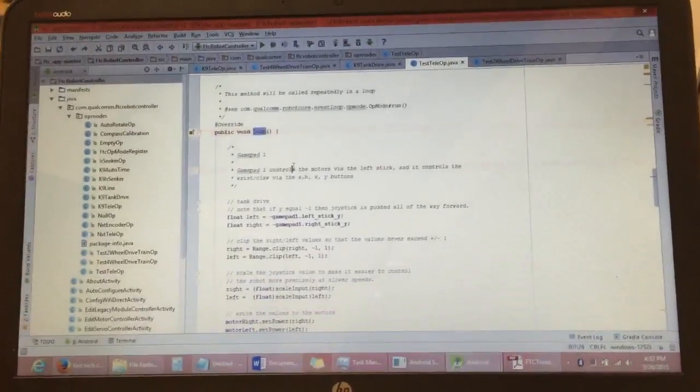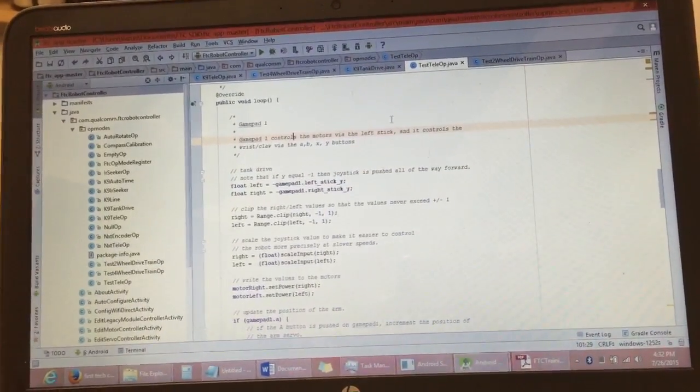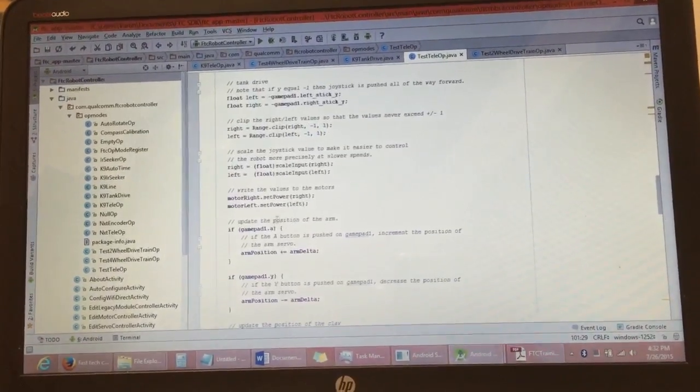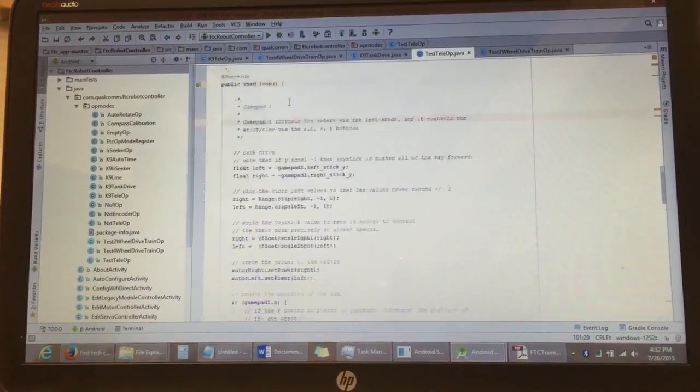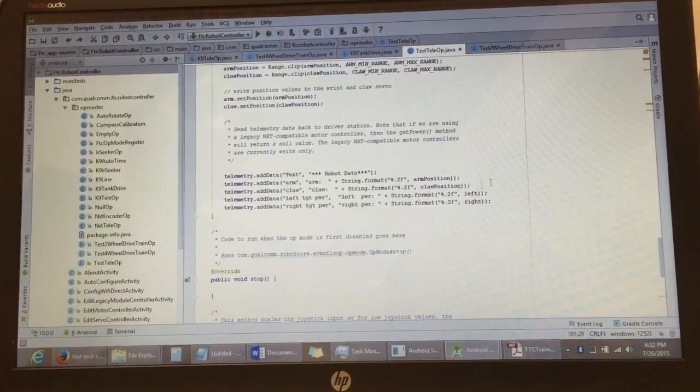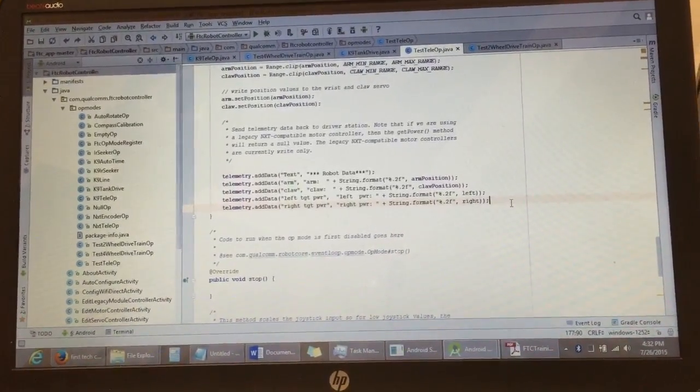However, here with the loop program, this automatically has a while true, so it's looping through this entire thing. But it goes through the entire section. It goes through one run before it updates any values.